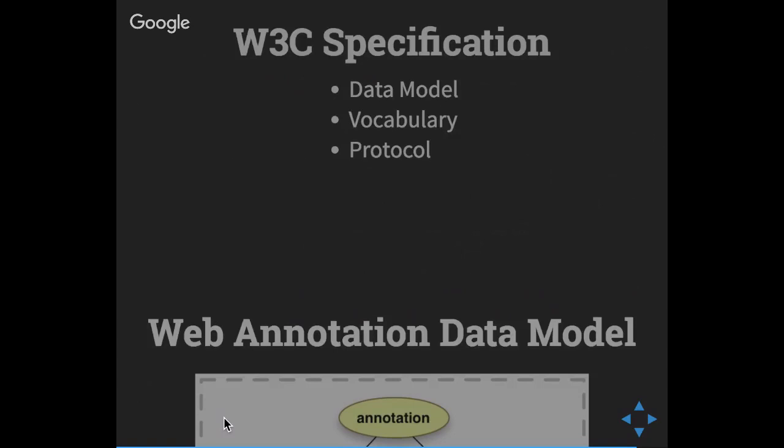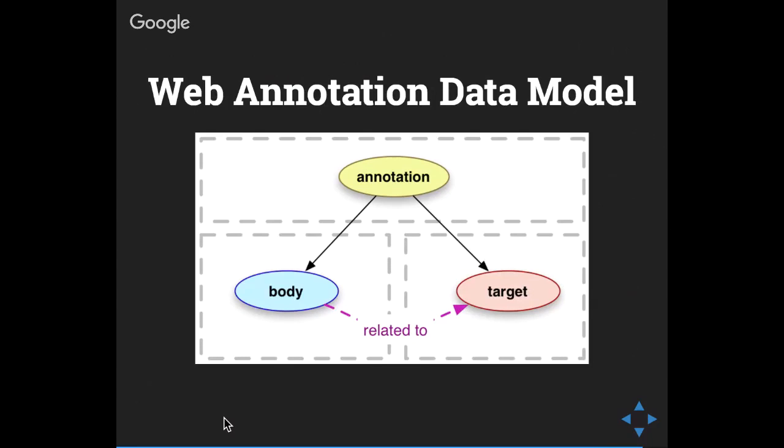The data model is basically treating an annotation as what they call a body, which is the text of the comment, and where that actually exists, what you're actually referencing. So the body is about that target, right? That's the kind of thing that the specification describes in very close detail.